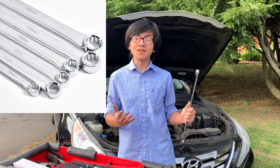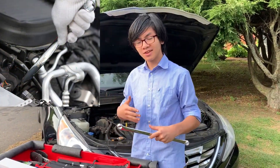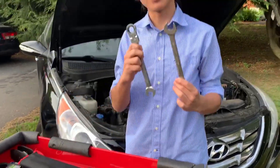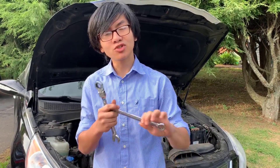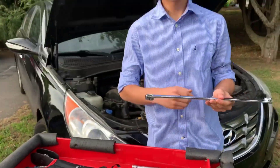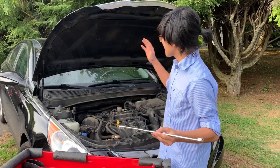What does the zero offset mean? Well, let me pose an example. Let's say you're trying to take a bolt out and it's in a very hard to reach place. Let's say you take your regular spanner or ratchet wrench and you try to get it angled into wherever you need to get it. It fits onto the bolt, right? However, you realize that when you're trying to take the bolt out, it's at such a weird angle that you actually can't twist it. The solution to this is to use a zero offset wrench. In this video, I'm going to demonstrate to you exactly what that example would look like on this car right here.